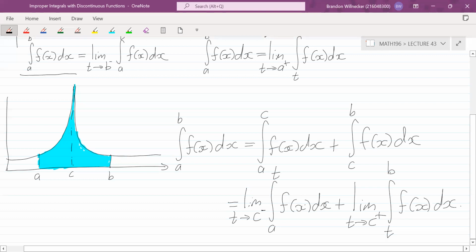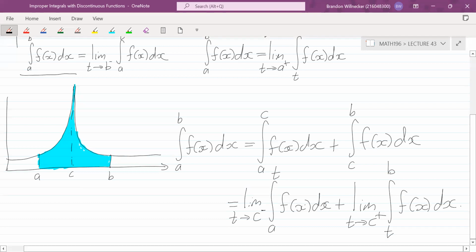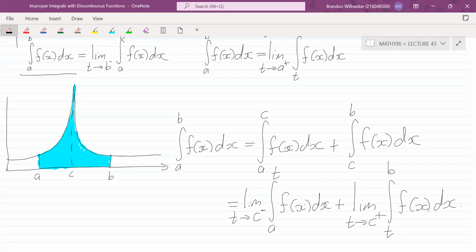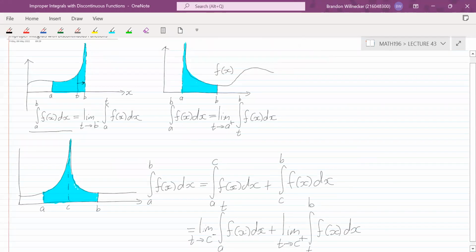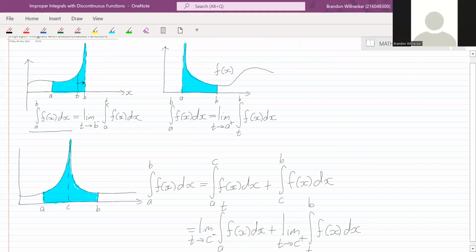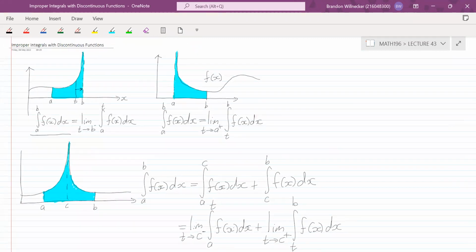So you see that if the asymptote is in the middle of our area, something like this, then we split it up into two parts. We do the integral for the left-hand side of the asymptote, taking the appropriate limit, and we do the integral on the right-hand side of the asymptote, again taking the appropriate limits. So in all three cases, we need to take the limit as we approach the asymptote. We can't directly substitute, because if we did, the function would just be infinite. We wouldn't get a reasonable answer.